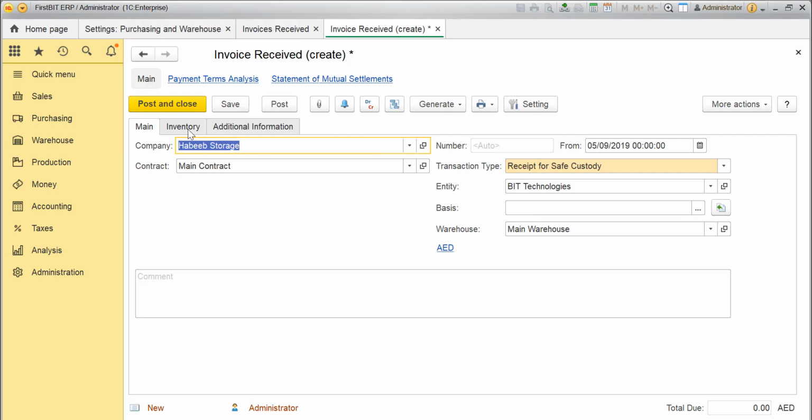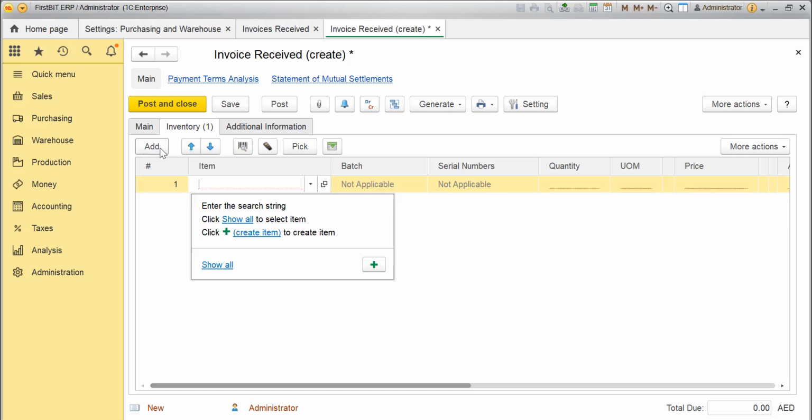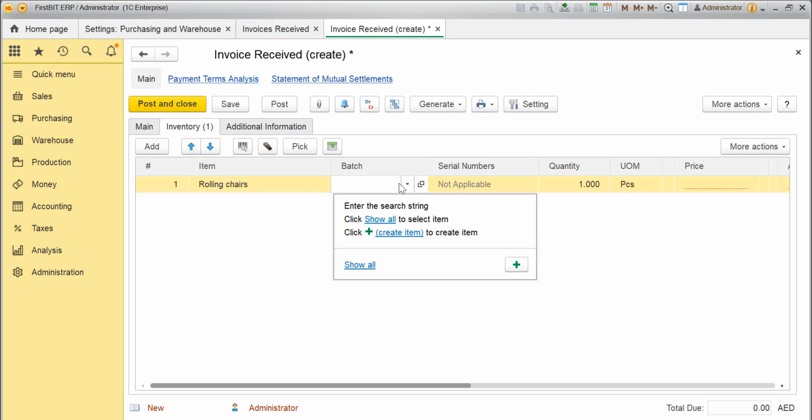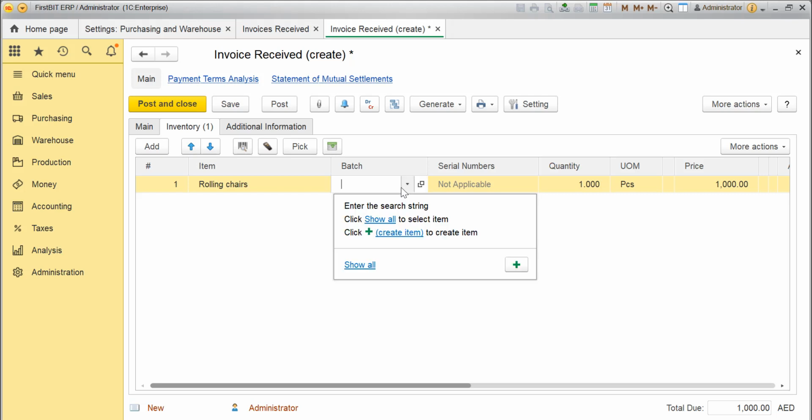In the Inventory tab, fill in the inventory item details along with the batch. Add the item, batch, and the price. It will be better to use batch name in the format, company, and then date. Adding the company and date under description provides better information in the report and makes it easy to understand which batch belongs to which company. Let me show you an example of one such batch with that format.